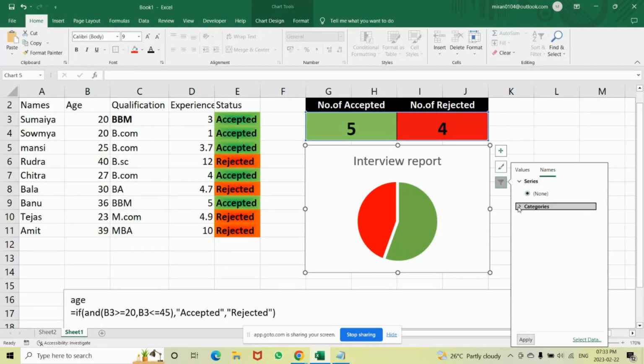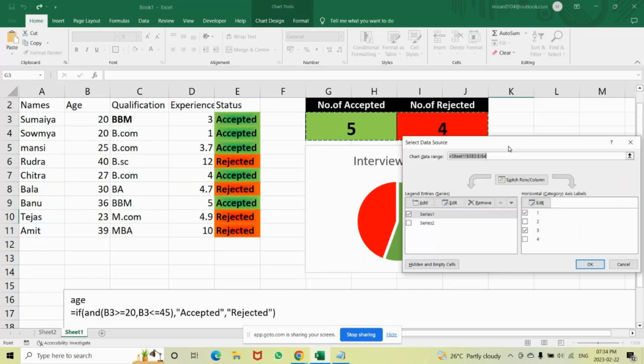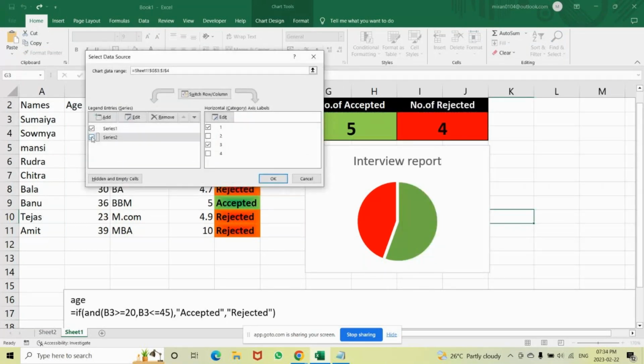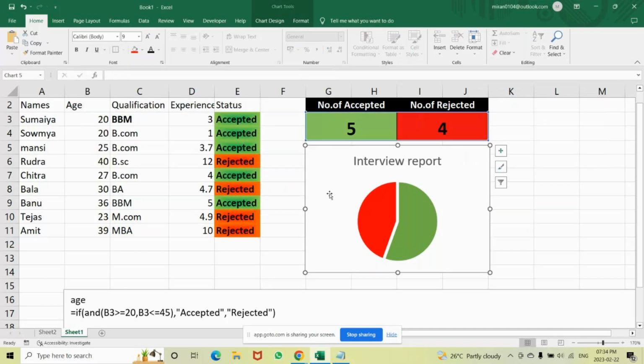Select the data. For selecting the data, this is what I've selected. Okay, add data. If I do, it will ask me the series name. So I've just made some data only. This is just for your reference I've given. But the chart, if you don't do, that's okay, no problem.